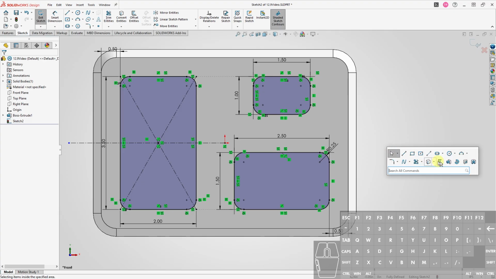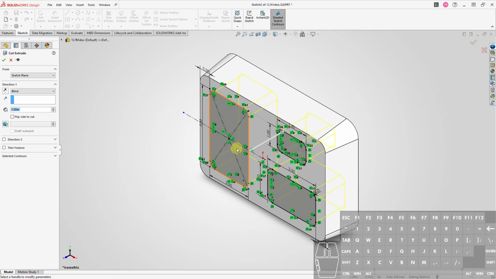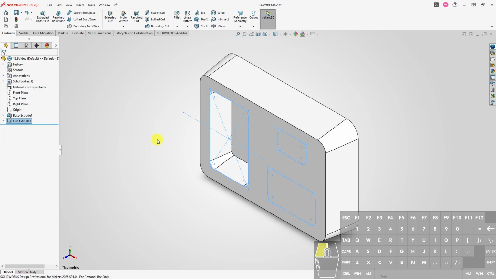So now let's do the extruded cuts. So we just want to cut one of them first, and we're going to cut in, what is that, 1? And we're going to add the draft as well. And here we want to make the cut so that it's cutting away less material, so it's kind of like tapering inward here. If you think about from this original contour, it's going to be getting smaller as you move away from the neutral plane. All right, so we're cutting away less volume than if we did the draft outward, right? And so that's looking good for that cut.